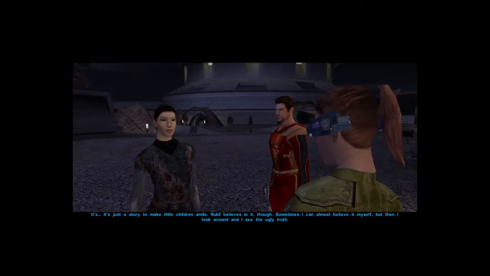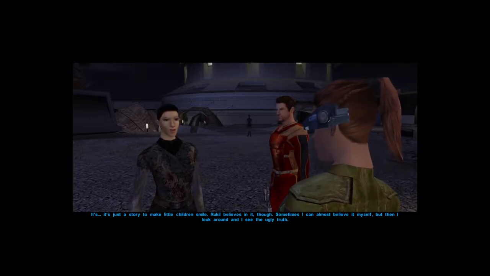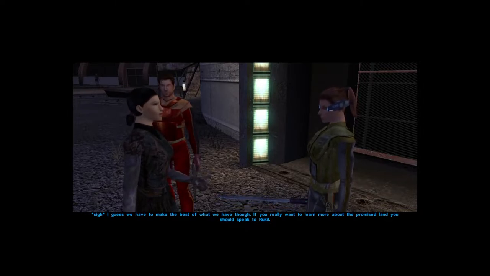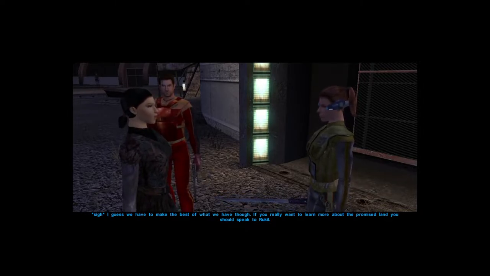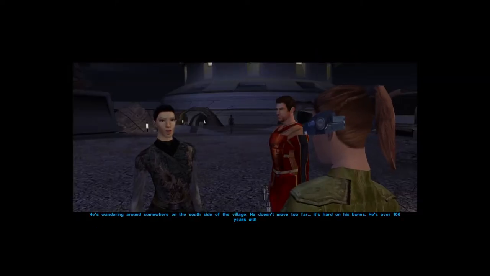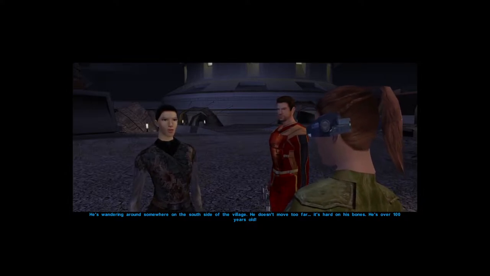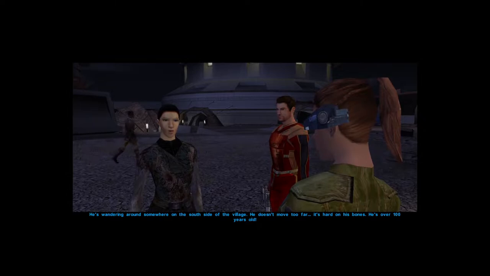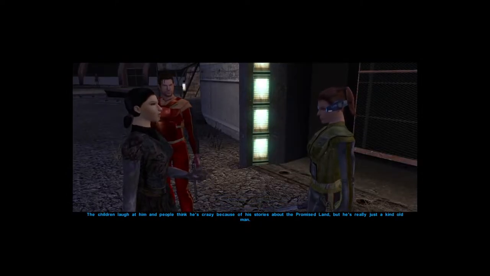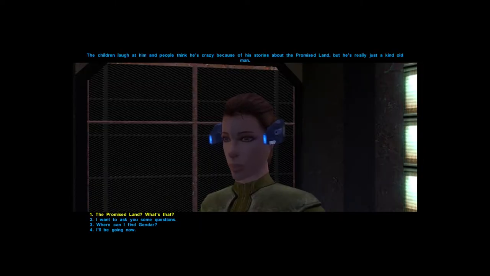Rukil believes in it, though. Sometimes I can almost believe it myself, but then I look around and see the ugly truth. I guess we have to make the best of what we have, though. If you really want to learn more about the Promised Land, you should speak to Rukil. He's wandering around somewhere on the south side of the village. He doesn't move too far. He's hard on his bones. He's over 100 years old. The children laugh at him, and people think he's crazy because of his stories about the Promised Land, but he's really just a kind old man.